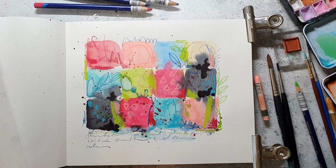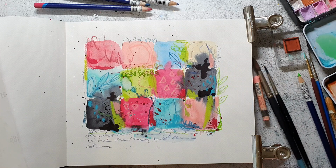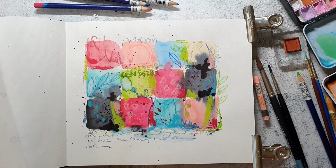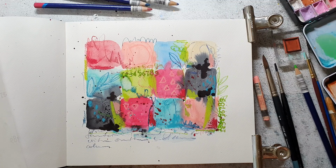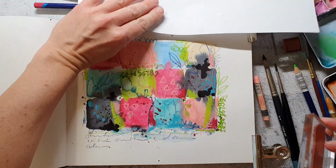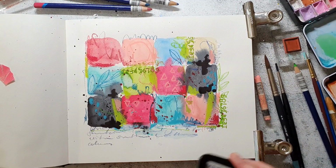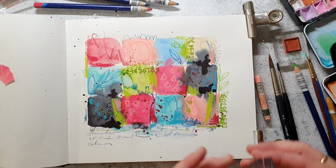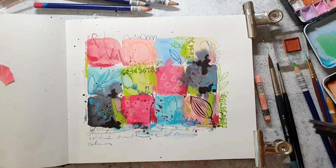I just pick the stamps that are sitting next to me or those that I feel fit into one of the squares. And here I'm using my absolute favorite texture stamp, these numbers. I think they go great with every kind of project. And I'm also using inks that have similar colors to the ones I have picked out before. The leaf I'm using here is from the Carved collection, and I really like this style combined with the watercolor background.